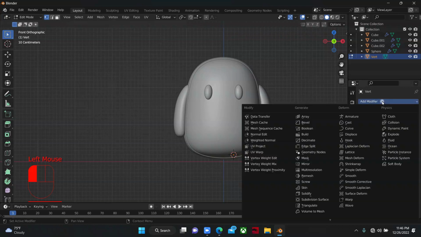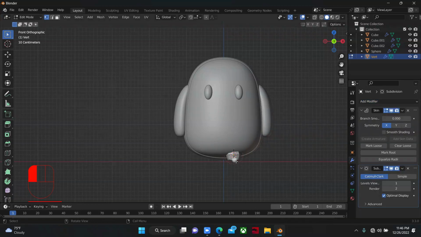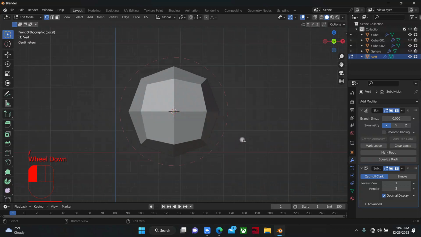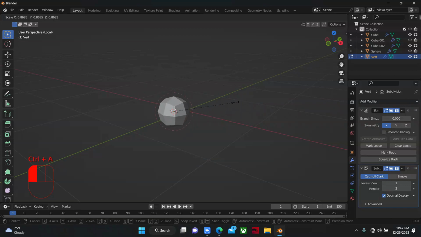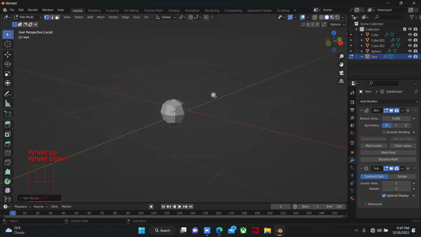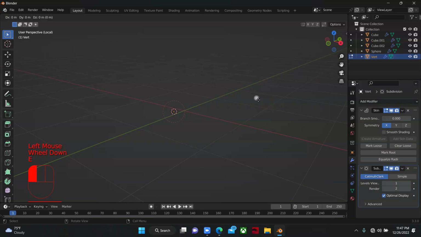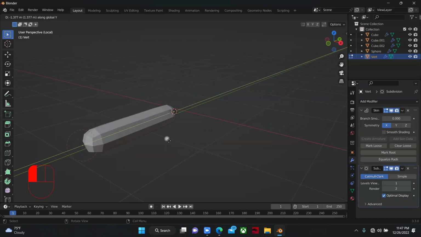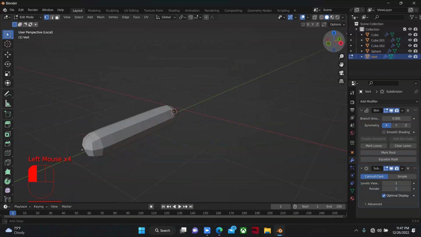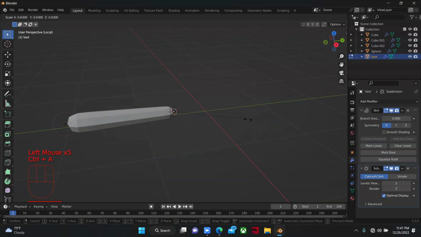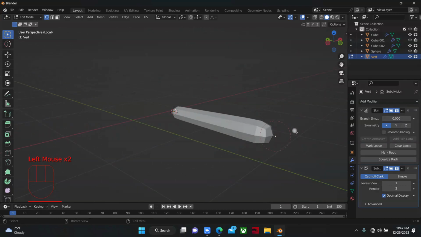Then you come to modifiers, add skin. Then come here again, add subdivision. Press slash to work on it only. You are already in edit mode. Remember, if you are in edit mode for the vert, you can only press Control A to scale it. Let me scale it like this. Then E Y to extrude. Control A to shrink this down. Make it look like it's just a stylus leg. G Y, that's it.